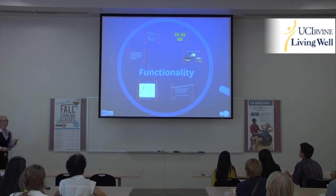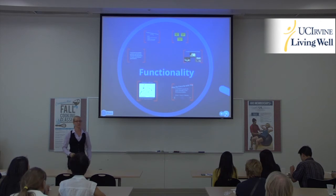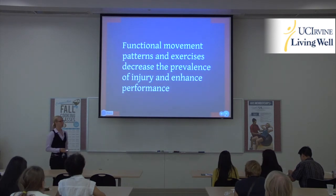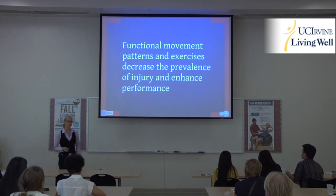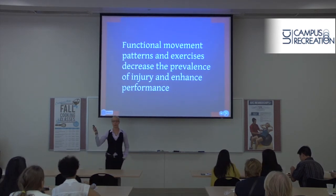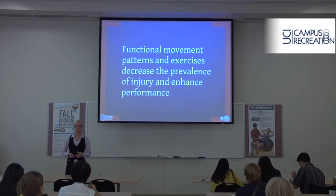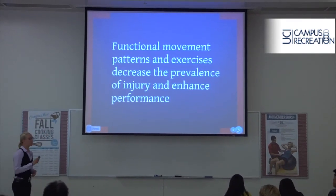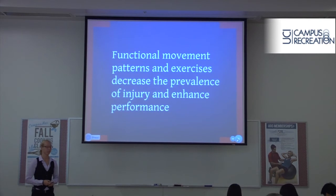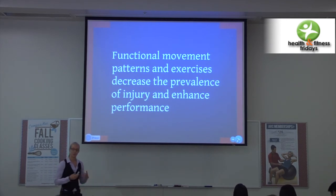When we talk about using tires, sledgehammers, sleds, and pushing really heavy things, what we're really talking about is functionality. That means doing movement patterns and exercises that will make us perform better, lift heavier things, and move our bodies in a more efficient way. It also prevents injury — many people have thrown their backs out lifting a box or bending to tie a shoe. Functional training attacks this. It's better than just hopping on a treadmill; you're also strengthening your body and promoting those functional movements we do day-to-day.